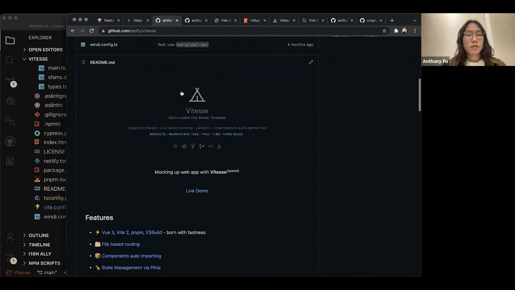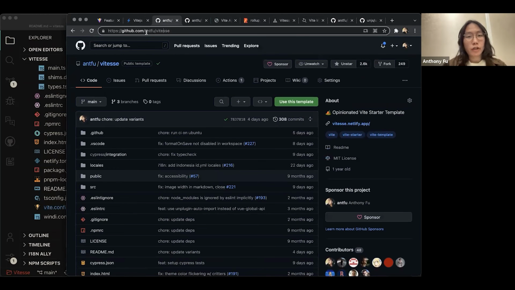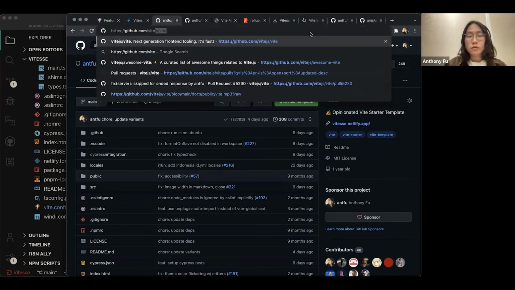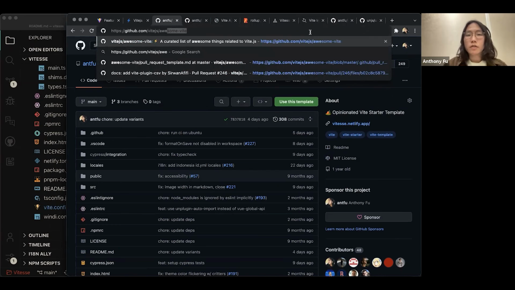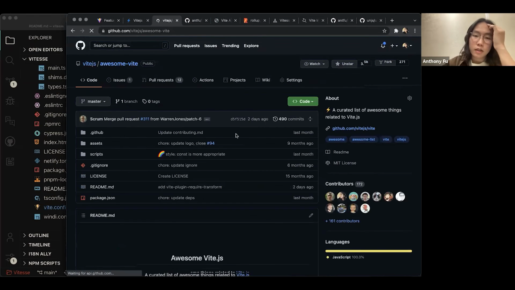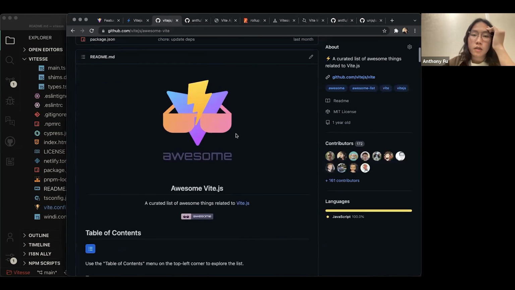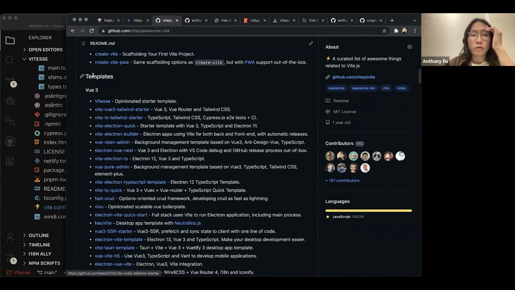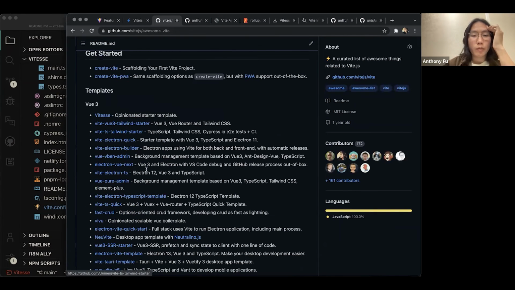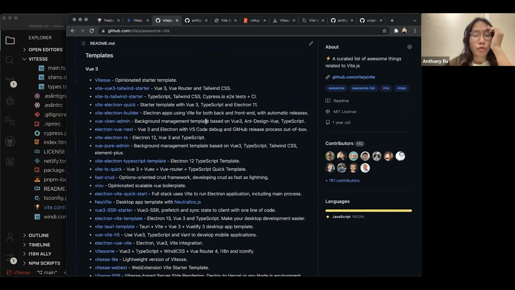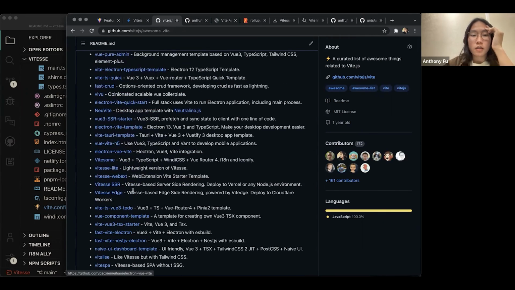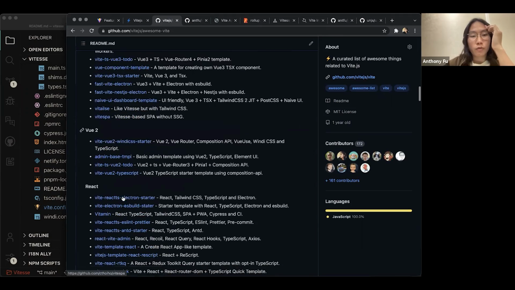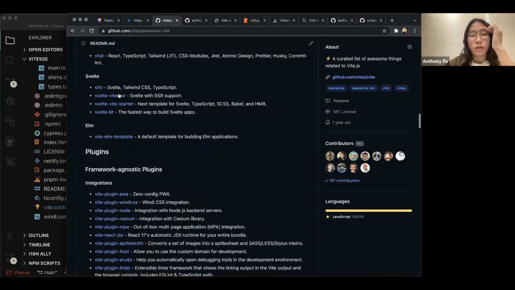Oh yeah, right. If you want to check all the plugins available, we have the awesome Vite repo, listing the packages, and there are also templates built by people with some pre-configured things, for example Electron, and also for Vue 2, for React, for Svelte.